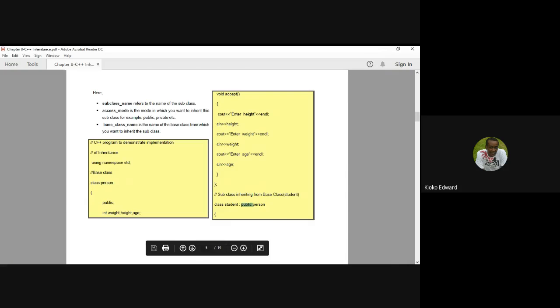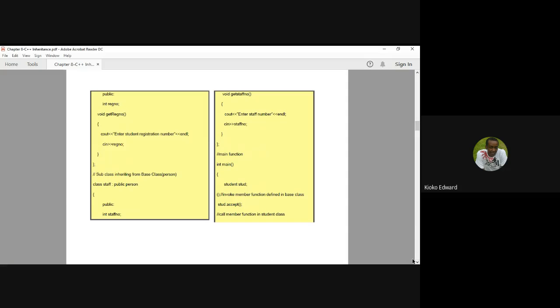So within the class we are calling student, I have also decided to add some additional behavior, relating to a student. Since I want to capture information about the student, I also want to capture the registration number of those students, and that's why I have declared registration number as a member of that class.